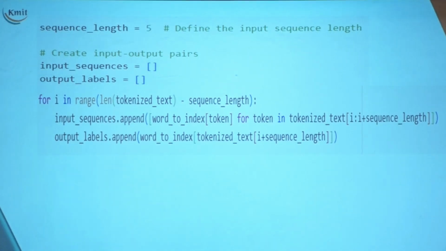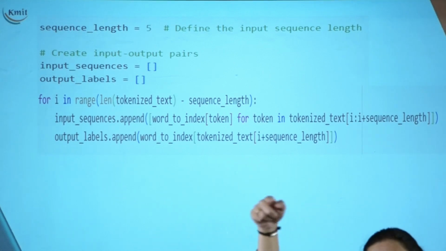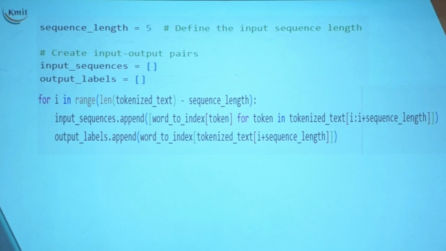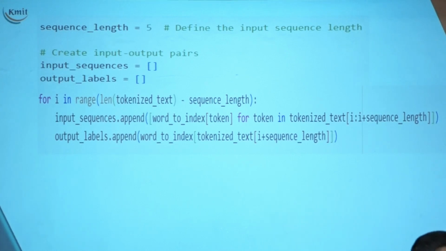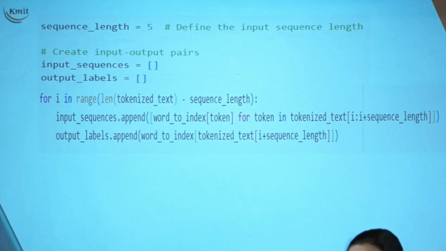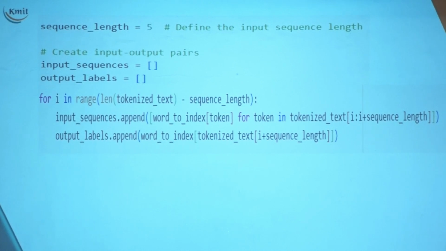Then omit 1 and slide through. From the 2nd word to the 6th word, 5 words will be taken, and the 7th word will be the output. Then the 3rd to 7th words will be taken, and the 8th word will be the output. Like that you will create input-output pairs so that the machine can take input as 5 words of data and generate an output which is a single word. Understanding? Now the process starts. You are supposed to create input-output pairs out of a vocabulary of 4,950 words.